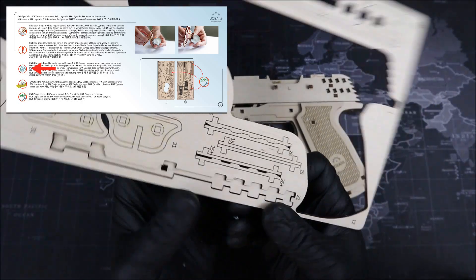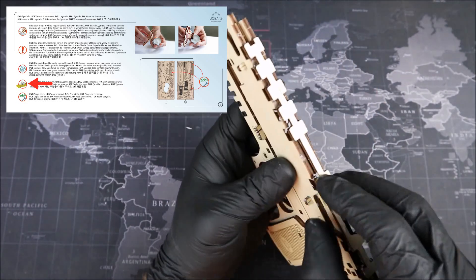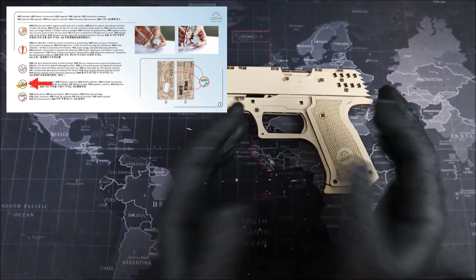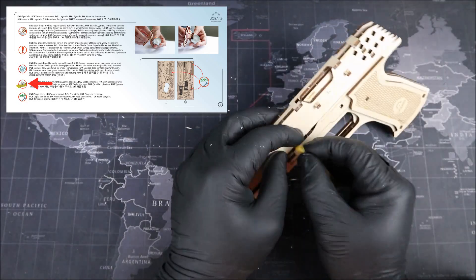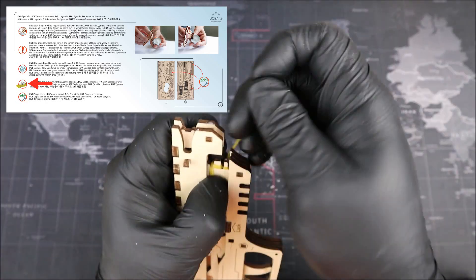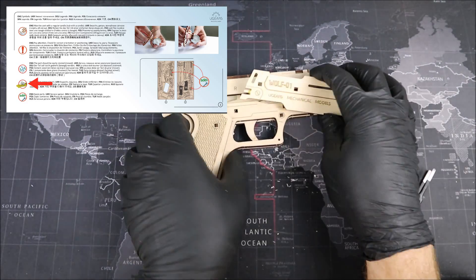If your parts aren't moving freely, most likely something isn't right. The next symbol we encounter is our sanding symbol, and this is literally scattered throughout all of our instructions — with good reason. Because when all of our parts are being cut with the laser cutter, sometimes they leave little bits of wood behind. This keeps our pieces in place during transportation. But when it comes to popping our pieces out, sometimes it can leave over some unwanted wood. This can either destroy our rubber bands by cutting them in half, or make it almost impossible to completely build our model, because these little bits of leftover wood get in the way of our slides moving. How do we fix this? We sand all of these little bits down, making them completely flush, allowing our model to work flawlessly from the start.